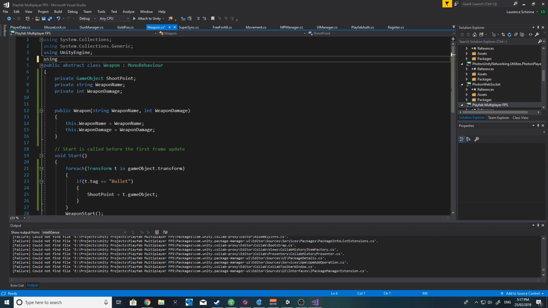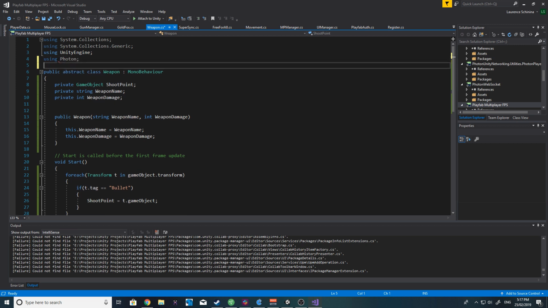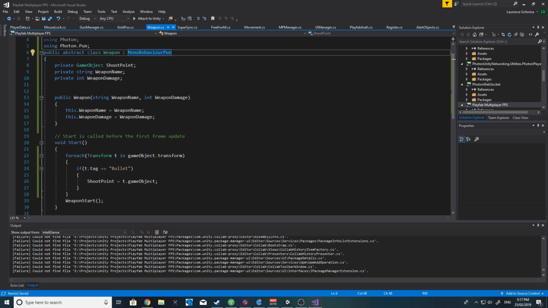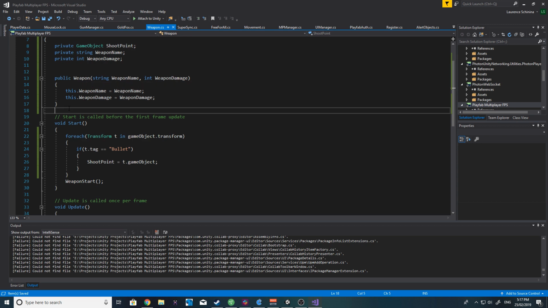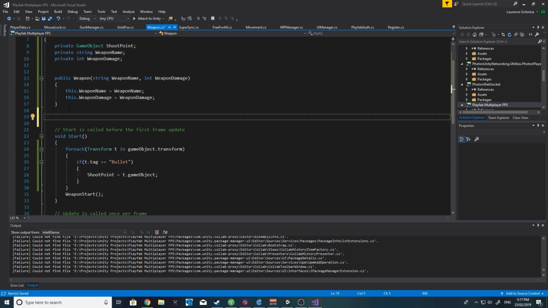If we say using Photon and then using Photon.Pun, we want to be inheriting MonoBehaviourPun, and I think that should be all good. Now we can create a public void shoot.